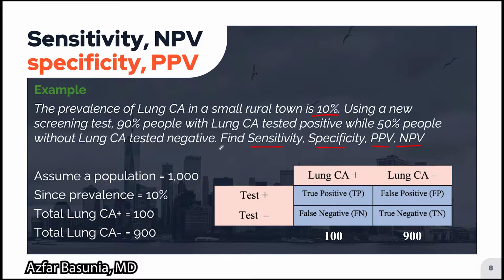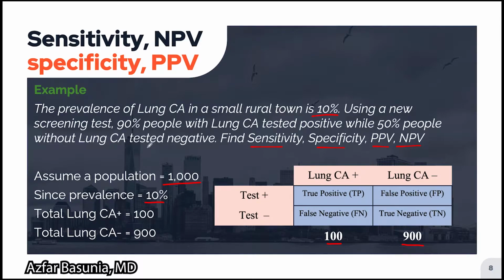For questions like this in the USMLE, where the prevalence of the disease is given, first we need to construct a 2x2 table. To construct a 2x2 table, assume a population of either 100 or 1000 and then use the disease prevalence to find the total number of individuals with and without the disease. So in this case, if we assume a population of 1000 and 10% of the individuals have the disease, the number of individuals with lung cancer would be 10% of 1000, which is equal to 100. Conversely, the number of individuals without the disease is 90% of the population, so 90% of 1000 will give us 900.